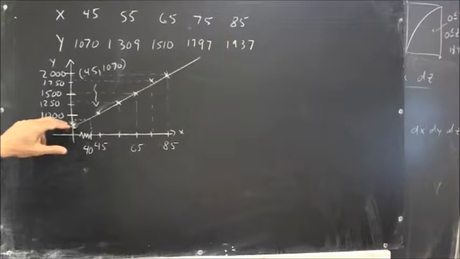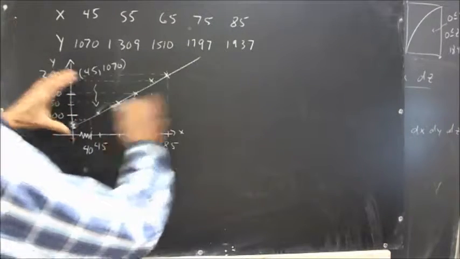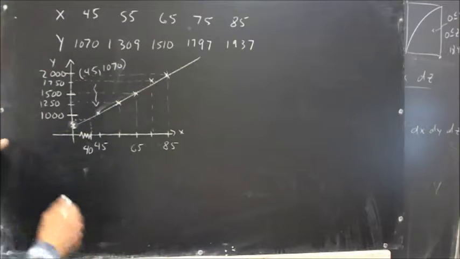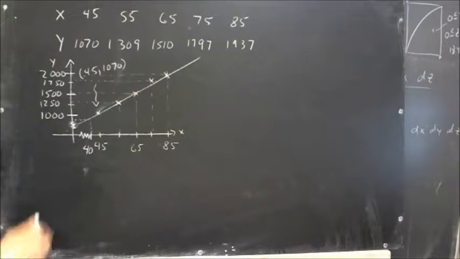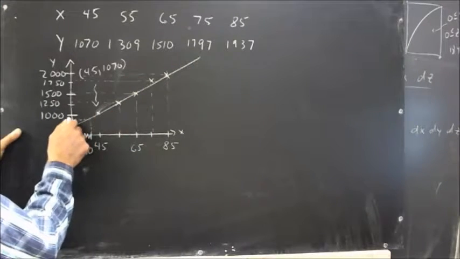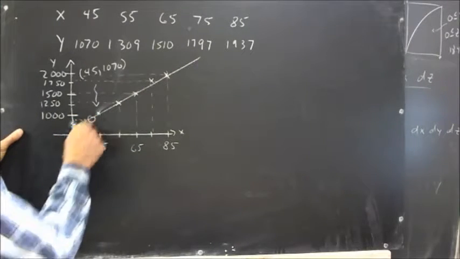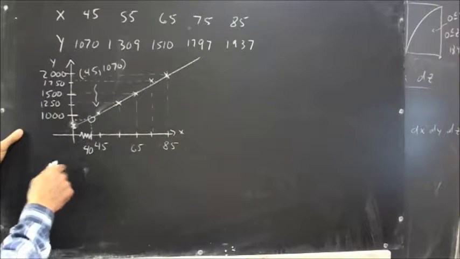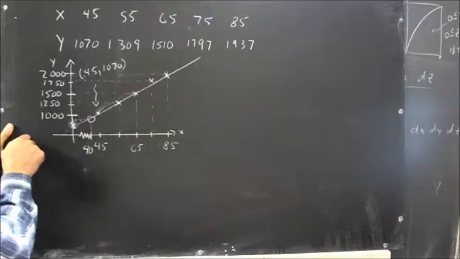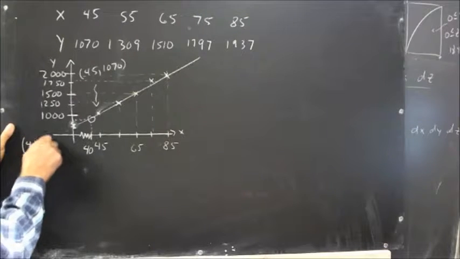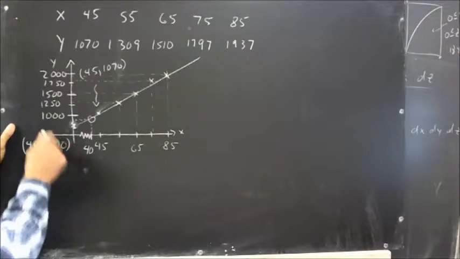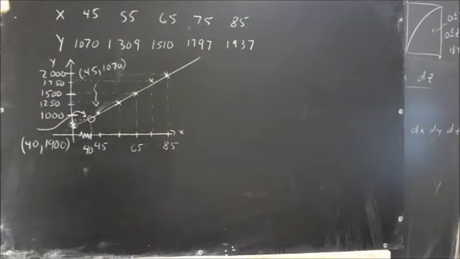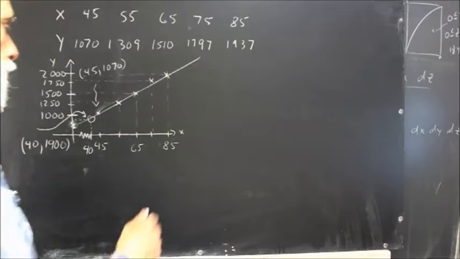I put the breaks in these axes here so that the graph would spread out as much as possible and give us a fairly reliable potential for getting the points right. So I'm going to estimate anyhow that the coordinates of this point are 40 and let's say 1900. So I'm going to say, okay, here's the point 40, 1900. That's this point.